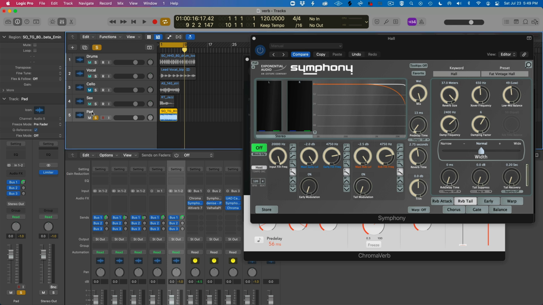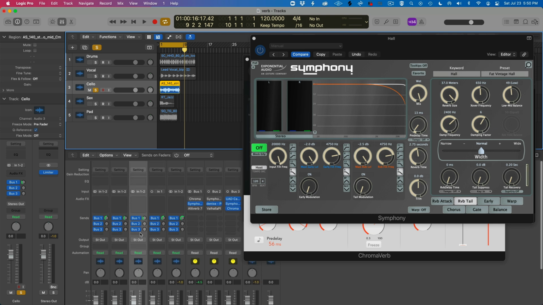Let's try one more example through all these guys. Now that we're here, let's try cello. And again, remember what I said, unlike plate, these offer, I think, the most realistic environments that you can simulate with a reverb plugin. So these really do sound like they're coming from a hall that you might be in watching a recital or something like that. So let's do cello, and we'll stay consistent and do before and afters here.